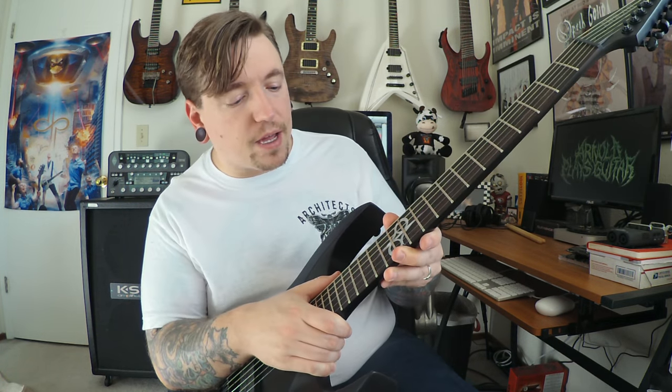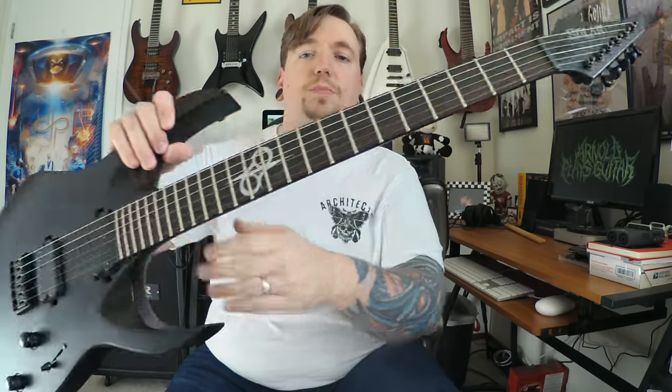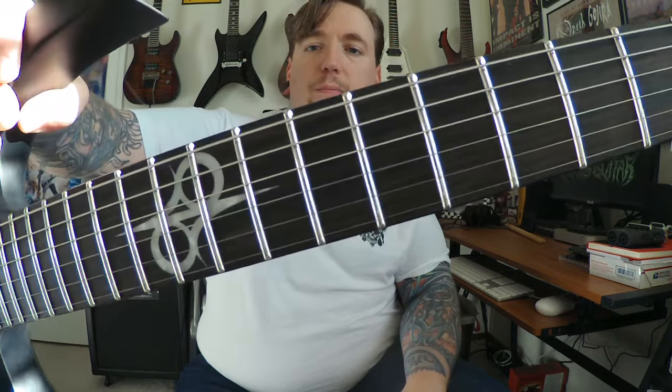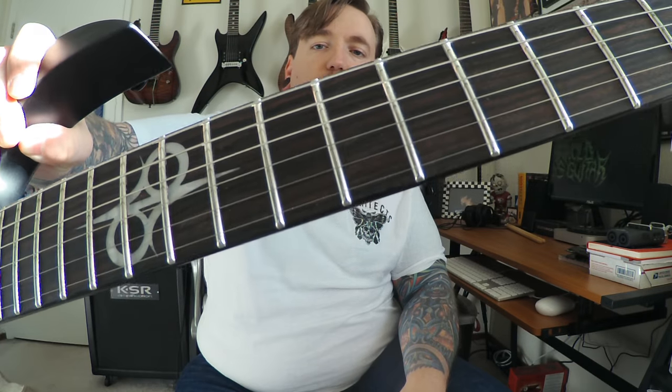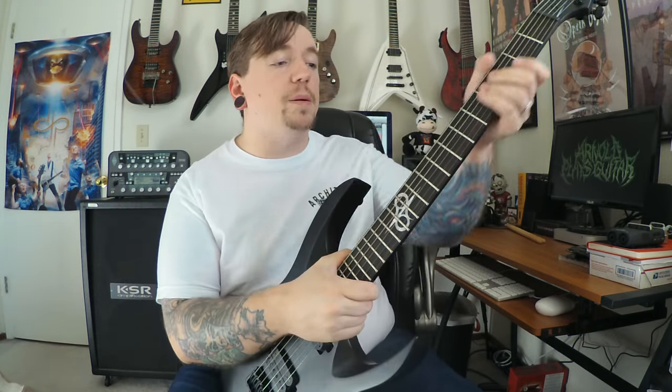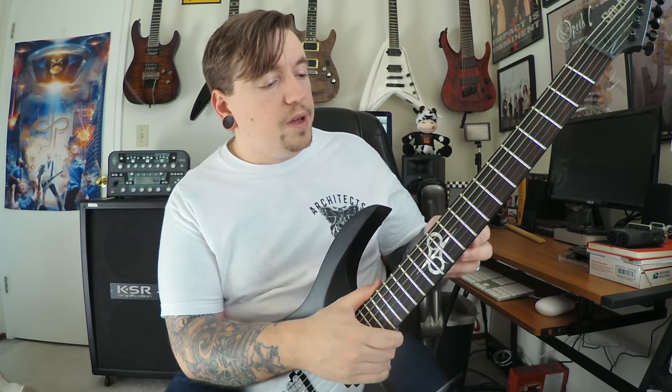I really like the ebony fretboard to it because, as you can see, even though it is an ebony board, it's not really super dyed like a lot of other companies do, so it's not pitch black ebony. It's almost got kind of a rosewood look to it, which I think is really, really super cool.